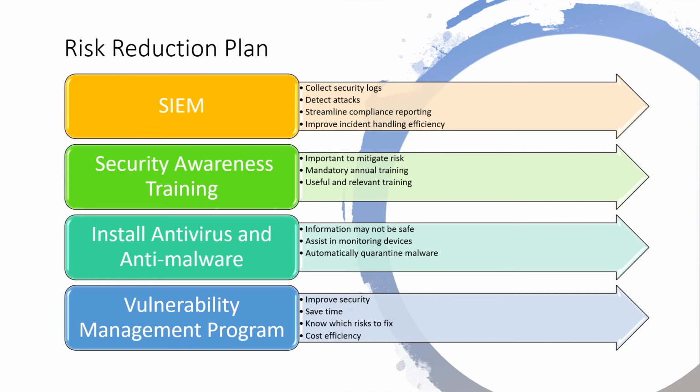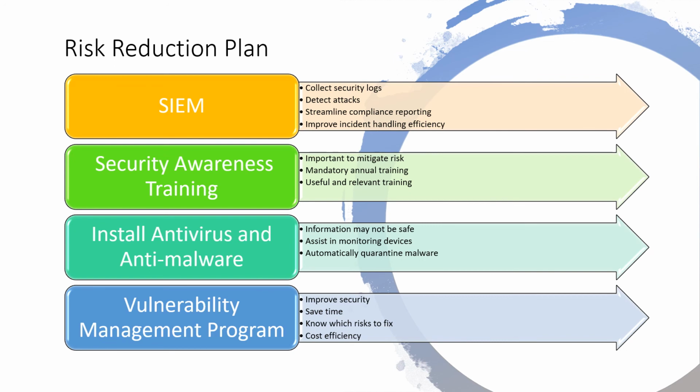anti-malware. Clients and patients rely on healthcare organizations and their technologies to protect their data from unauthorized disclosures. If steps are not being taken to secure their data, including installing antivirus and anti-malware software, their information may not be safe. These software packages should be installed to mitigate risks to organizations. They assist in monitoring devices for potential threats and can automatically quarantine suspected malware before it spreads and damages systems.